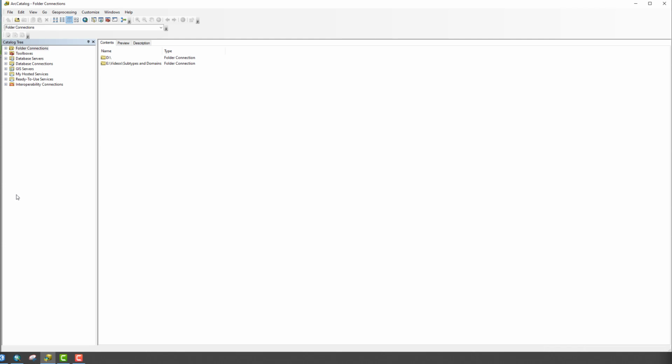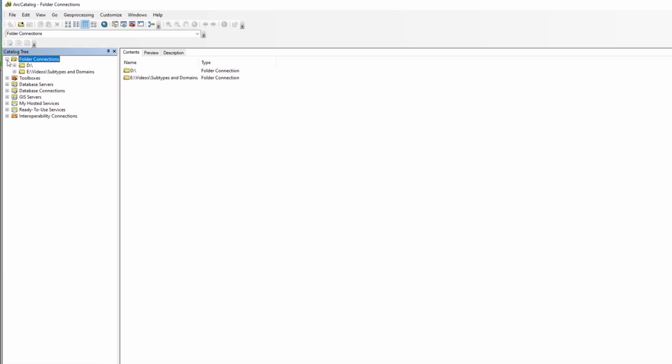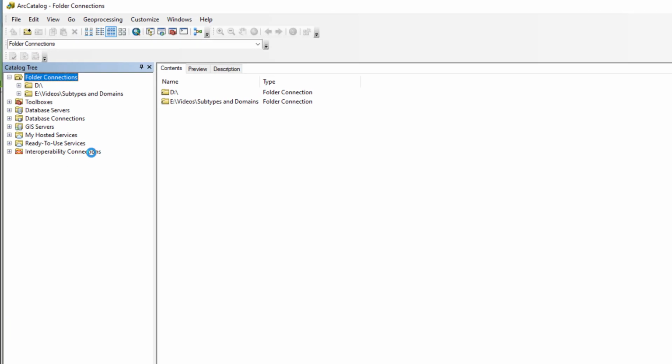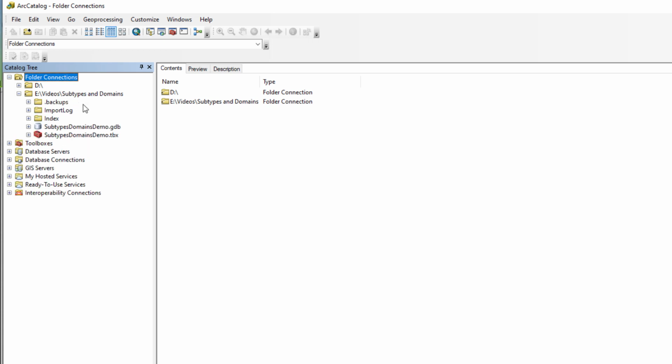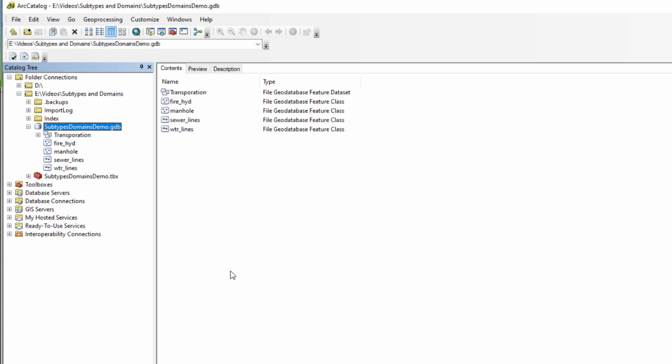Okay, so now let's start with, say, a domain. We'll start with domains; I think they're easier to understand before we get into subtypes. First thing I'm going to do is go through my folder connections and expand my connection to my folder here. Here is the database we're working with. This is a file geodatabase. It doesn't matter; the same techniques generally apply whether you're working in an SDE database or even in the older personal geodatabase. As a side note, if you are in personal geodatabases, I recommend you start porting over to file geodatabases because Esri is slowly dropping support for those. But anyway, let's get back in here.